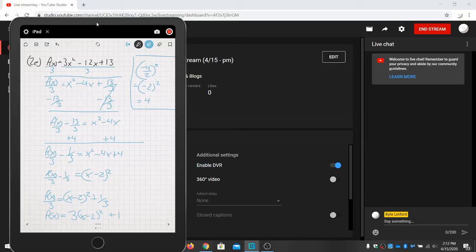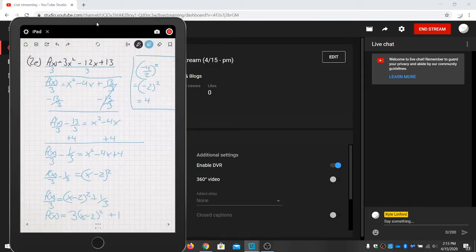Please make sure you don't actually distribute into the parentheses here. Some students were asking me, why can't we distribute in? Well, remember, there's an exponent on the outside here, right? So you can't distribute when there's an exponent on the outside. You'd have to apply the exponent first, which means you would actually have to multiply x minus 2 and x minus 2. That would just get us back to where we started, okay? So don't worry about that. Don't actually distribute in.